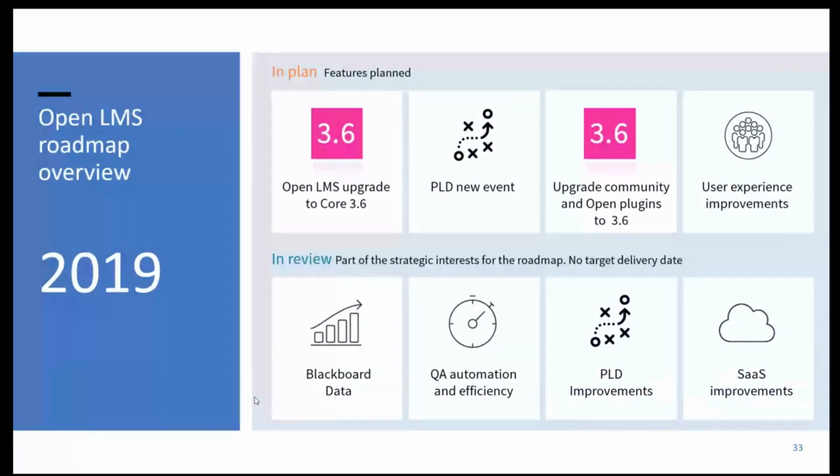And some of the other projects and initiatives that we're working on are Blackboard Data, in which we are making very good progress. We keep our commitment in terms of making sure that we automate as much as we can in terms of quality assurance and be as efficient as we can to move forward with our innovation process. We are planning more PLD improvements in terms of adding more flexibility in the email creation action from PLD. So you will have the ability to add HTML to those emails. And we'll continue to shift our focus to site reliability engineering and improving the SaaS experience overall.